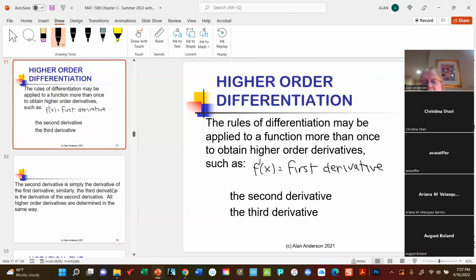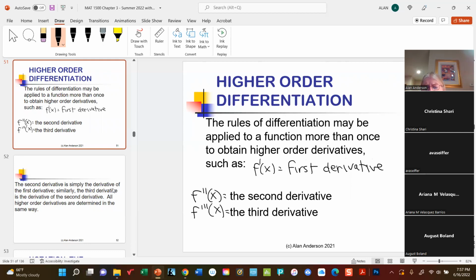If you want to try this a second time, you're calculating what's called the second derivative, and we'll express that as f double prime of x. And then the third derivative, as you can imagine, is f triple prime of x. Now, in practice, I guess it depends on the discipline. In economics and finance, you almost never need a third derivative. It's very, very unusual. Most actual applications at most require the first and the second derivative.